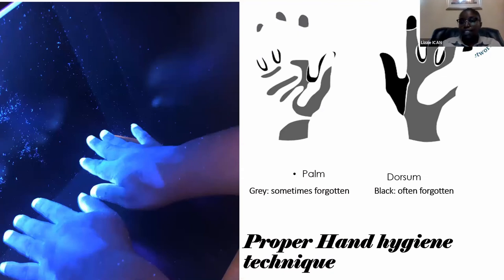And the reason why it is important to practice the proper hand hygiene technique is that most of the time there are areas, either at the back of the hand or at the front of the hand, that are usually forgotten. As you can see on the left side where there is a picture, it is one of the training sessions where we apply a glow gel, which mimics some viruses, and we ask the healthcare worker to perform hand hygiene through hand washing. Thereafter, we allow them to put their hands under UV light. The areas that are glowing are the areas which still have contamination. Hence, it is very important for us to ensure that we follow the proper hand hygiene technique.